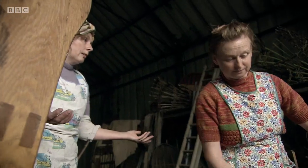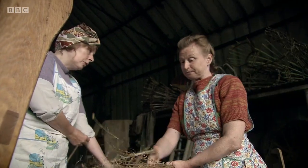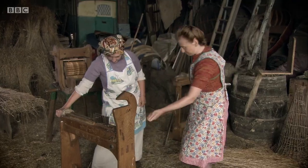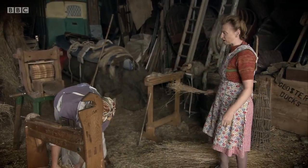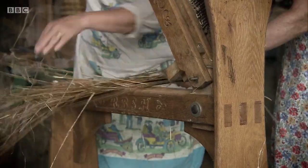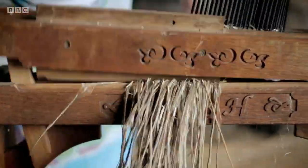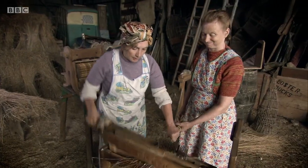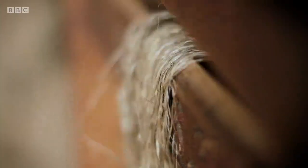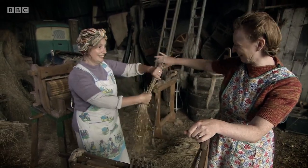And that was another thing. It's very dusty. Very dusty. Even in the factories, you'd have a tremendous amount of dust around. That's it then. Right, we've rippled. Job done. Now it's time to break, am I right? Indeed. So the purpose of breaking then is to crack away the outer core. So it's quite a quick, hard action, but you can see it breaking away really well. Yeah, all those little bits of straw-like stuff flopping up and down. And it's softening up already.